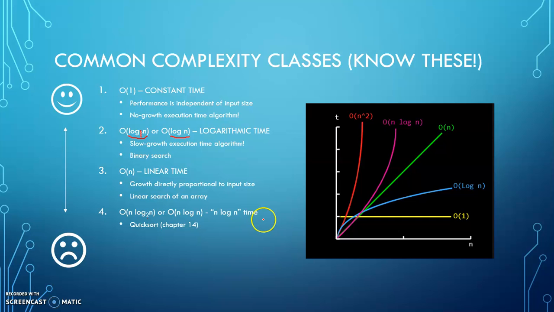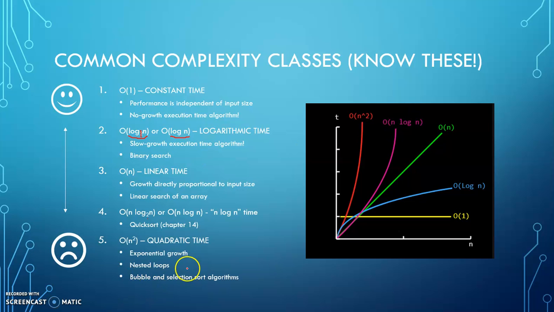And as I said, we have not looked at one of these. This is the line here. You can see it's not quite as bad as the n squared that we're going to get to last, but there's an example of another algorithm coming up later in the book, and that would be the quicksort. So you'll look at that later. But just for now, just know that that exists, but you haven't seen an example of it just yet.